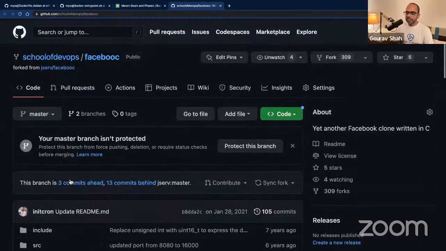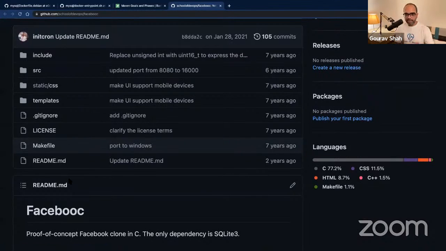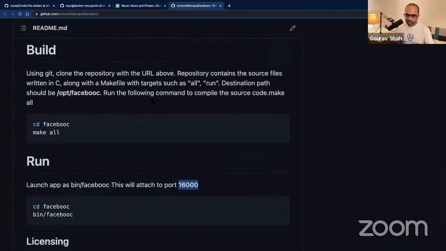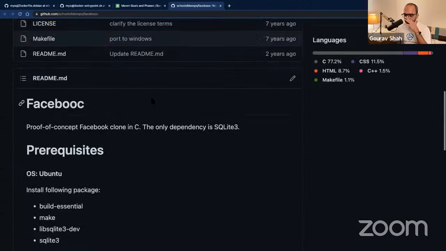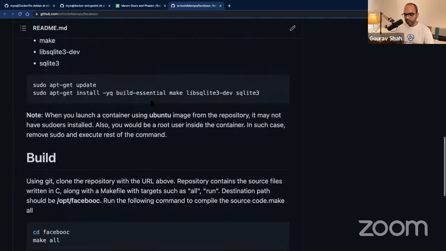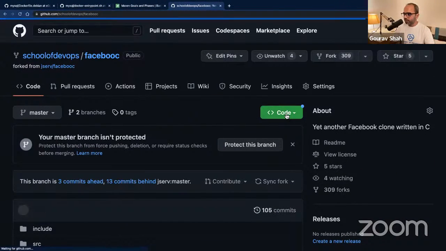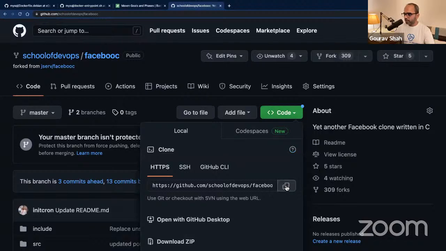Now I would typically start testing this manually by creating a Ubuntu container, copying over the code, installing these, and then building it and all that. But I know the process, and I just want to show you how to write a Dockerfile for it, right? So I'll just skip to that part where I write the Dockerfile. So I would begin by first cloning the code, of course. That's my first step, always. And that's what I do here with git clone.